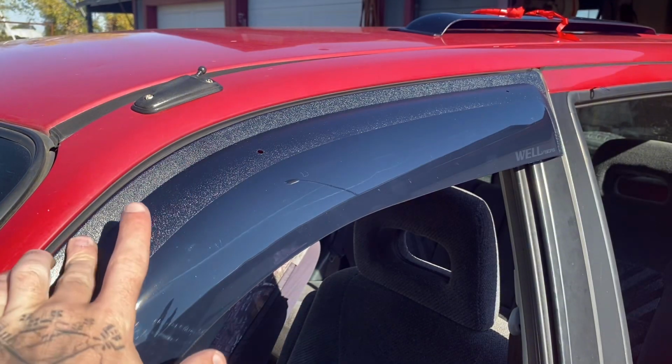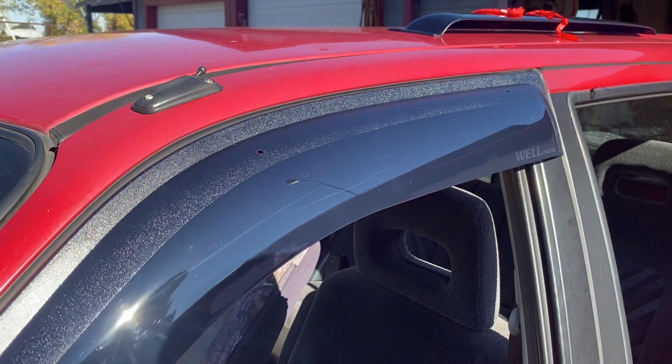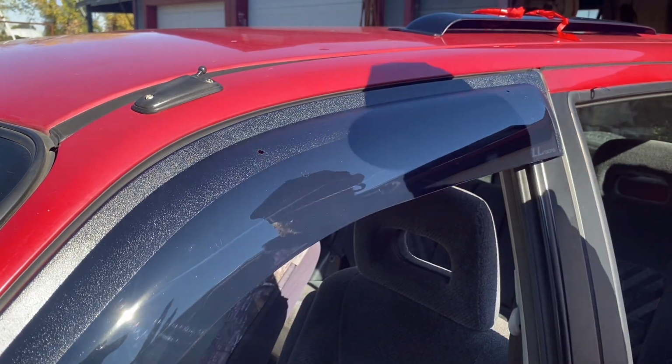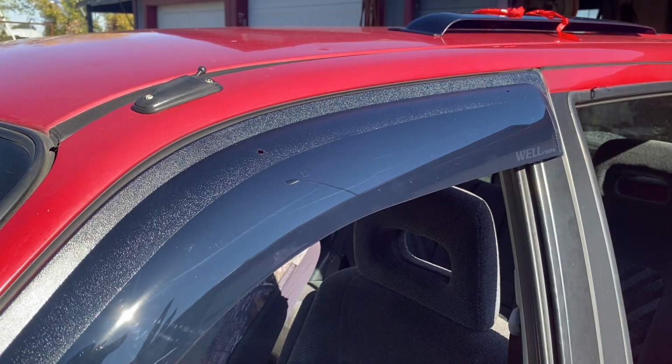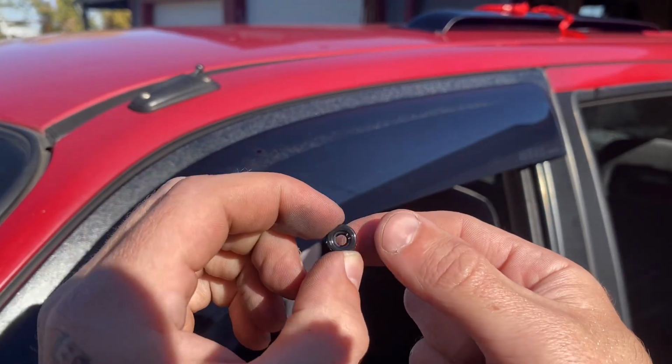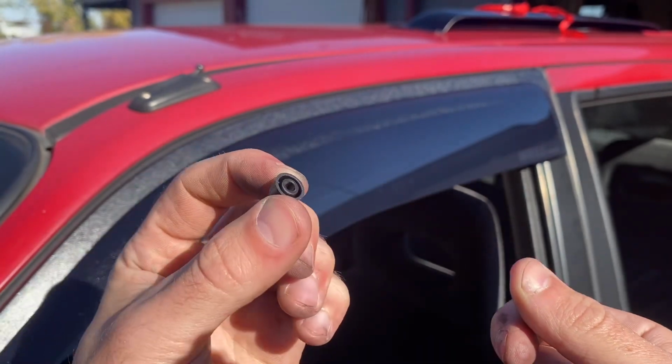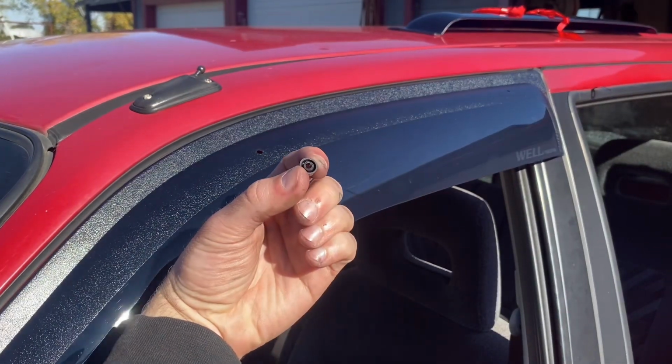After you have it all pressed on and sealed good, you're going to want to make sure all of your clips on the back side are lined up with the hole on the top. They give you some different hardware with this. This is going to be your backing piece. It has a small taper on the inside, which is hard to see, and I am putting it this way when it goes onto the window.